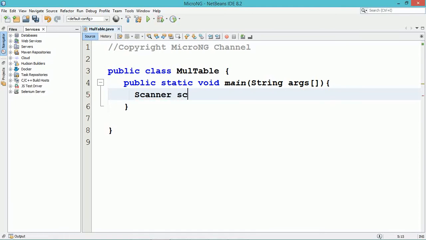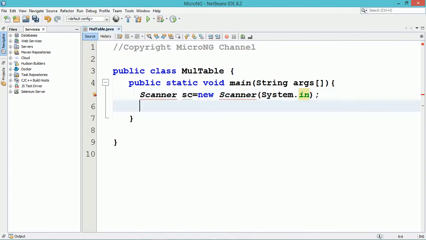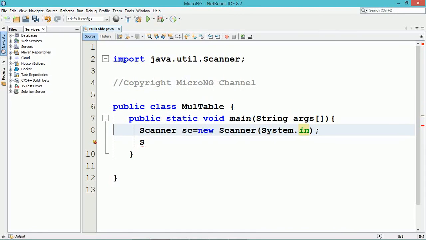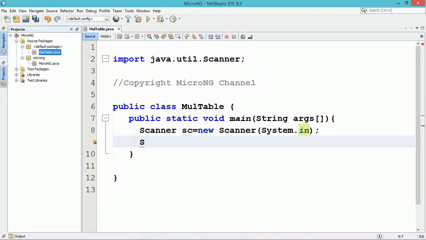In this program, we need to accept a number from the user for printing the multiplication table. For the purpose, we are creating a Scanner object. Scanner object can be used to read data from the console. So Scanner requires the package to be imported. So click on that button which comes on the 8th line. Soon you can import the respective package. The package to be imported is java.util, because the Scanner class belongs to the java.util package.